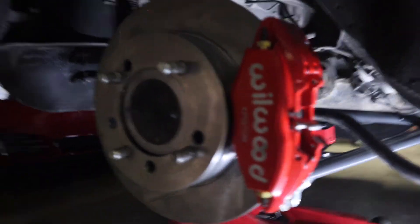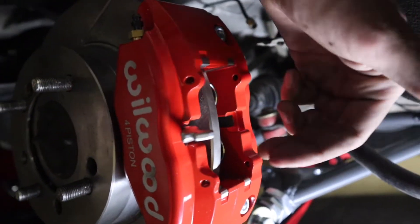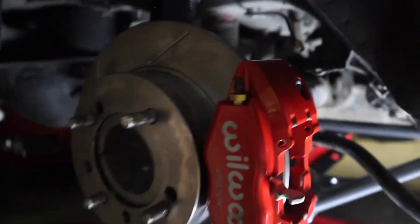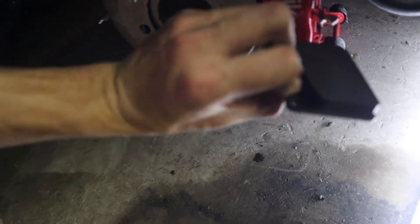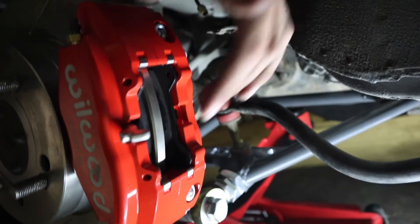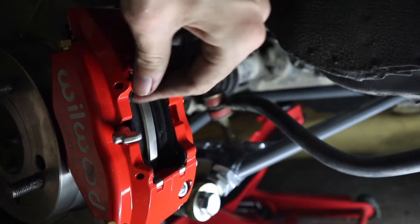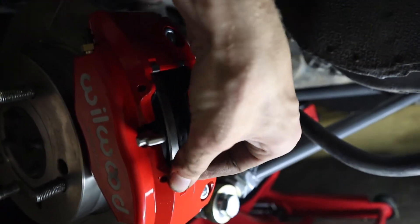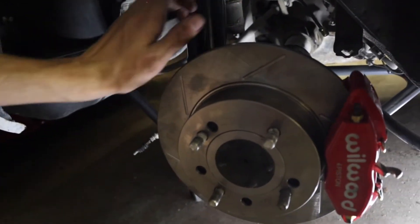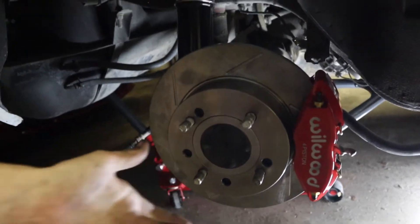This is what it's supposed to look like — the pads aren't in it right now but we're going to slide them in and put the pins back through. The pads are pretty self-explanatory, but this black metal part faces away from the rotor. And just like that the pads are in; we just need to line up the holes so the pins can go back in. Again, the rotor will feel loose until you put the wheel on to the whole assembly and tighten it down with the lug nut.